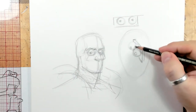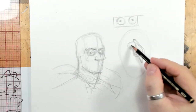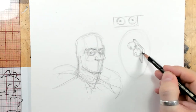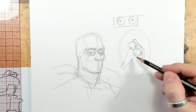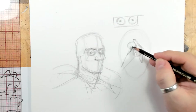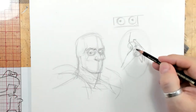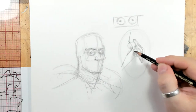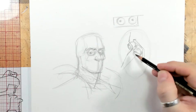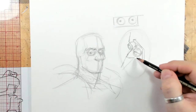Sorry, couldn't resist. But when they rotate, they're being pulled by the muscles there. So when they're looking, if you're looking there, put them in a skull. God, I'm probably making this far too busy.